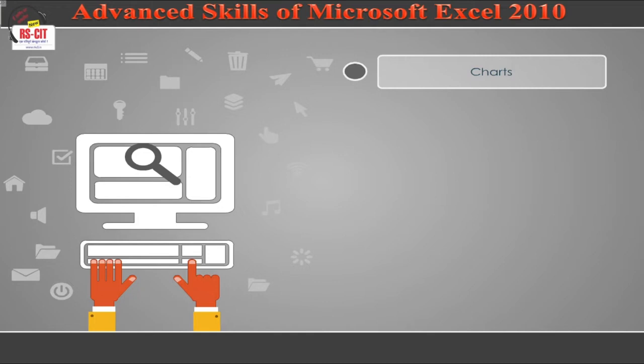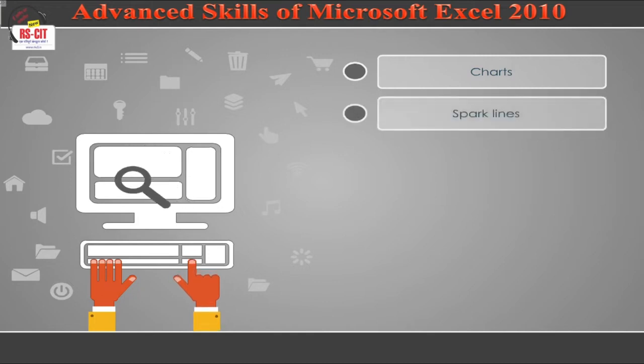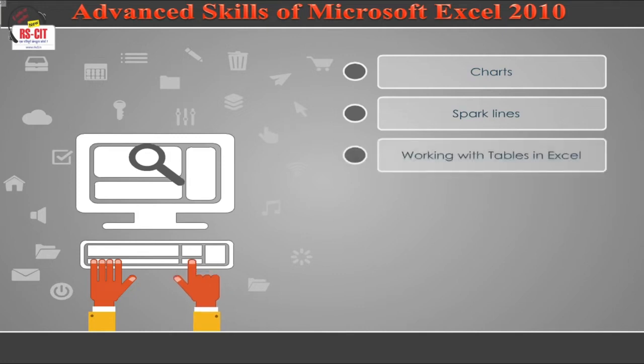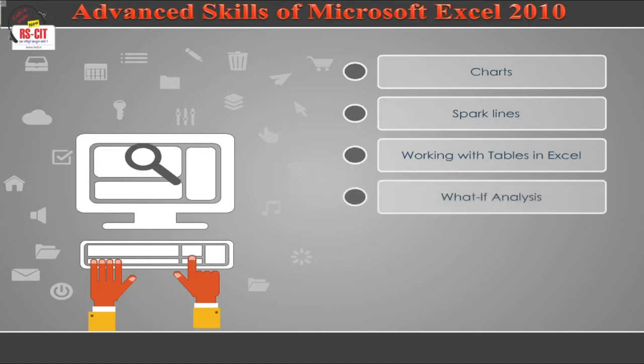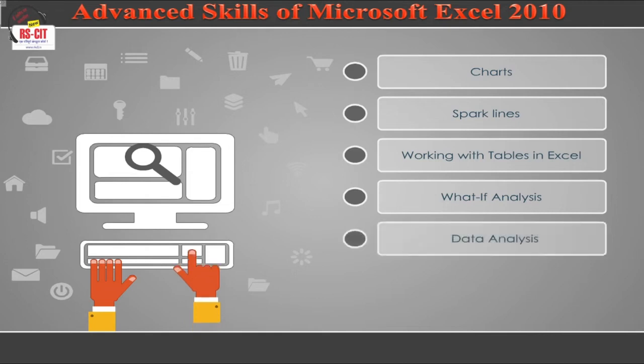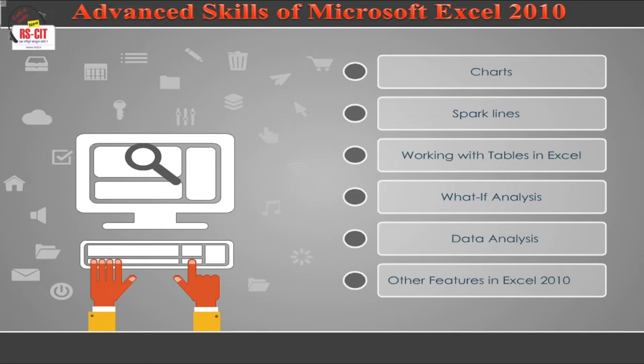and formatting a chart, sparklines, creating sparklines, modifying sparklines, working with tables in Excel, what-if analysis, scenario manager, goal seek, data analysis, pivot tables, introduction, creating and editing a pivot table, pivot charts, other features in Excel 2010, slicers, conditional formatting, working on duplicates, text to column wizard, protecting a worksheet.